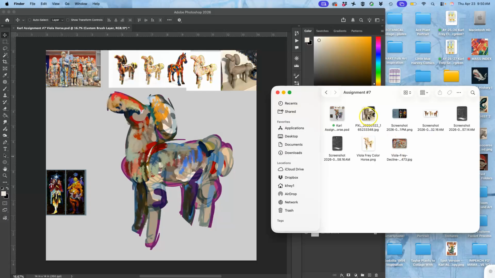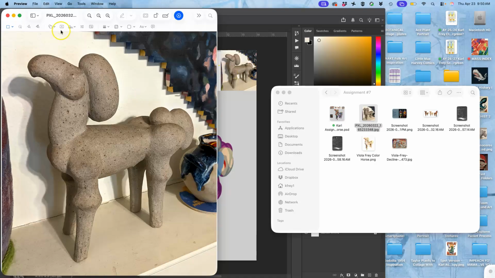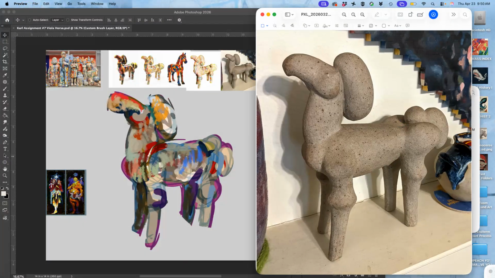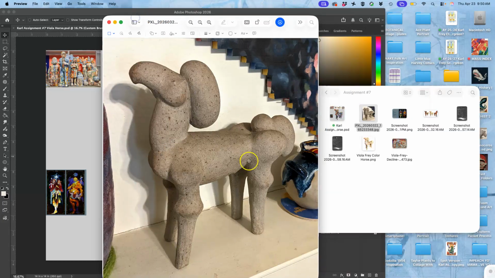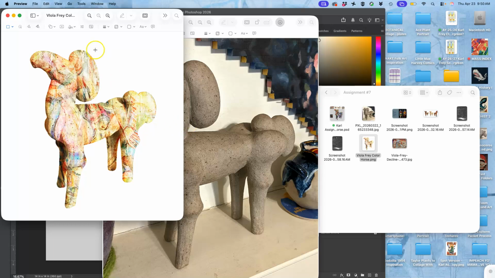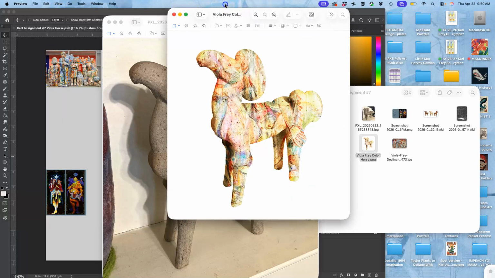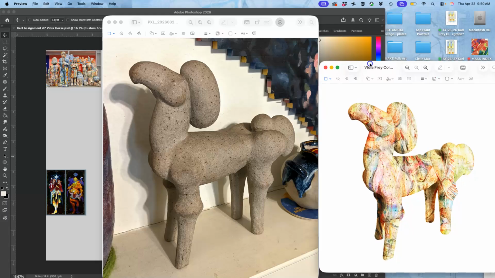My tip is to open up one or two of your references just in preview in an outside program that will just always be open to you. Now, I think I actually want this one. This is the one I composited out of different AI. It's tough because I kind of want both. So maybe I'll put both up.